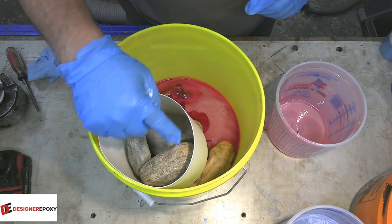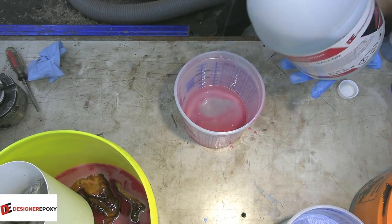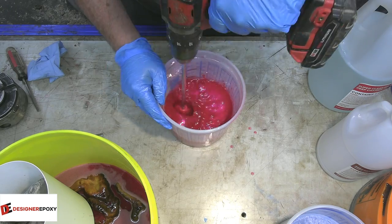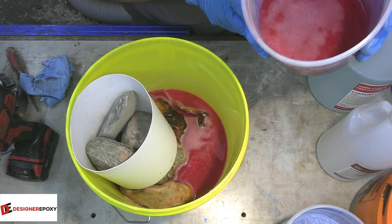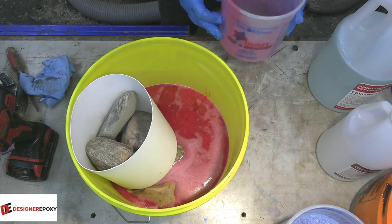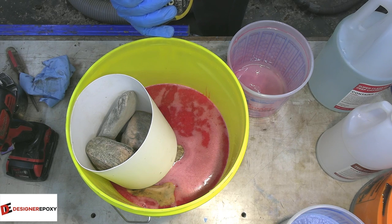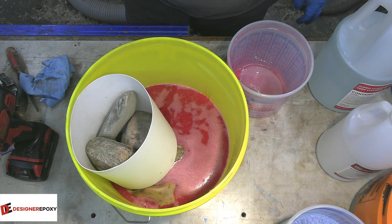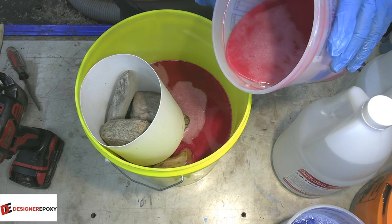I didn't have any more big rocks, so I just went out in the yard and got some of these and put them in a plastic container for a week. This is another three-quarters of a liter. What do we got here for depth? About 4.5 inches. I guess I'll do another one of those, give it a little more. So if you're keeping score at home, that's 3 liters total.